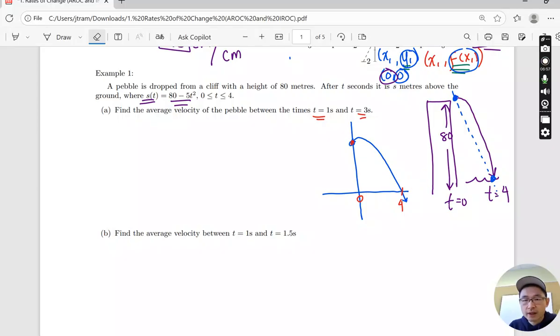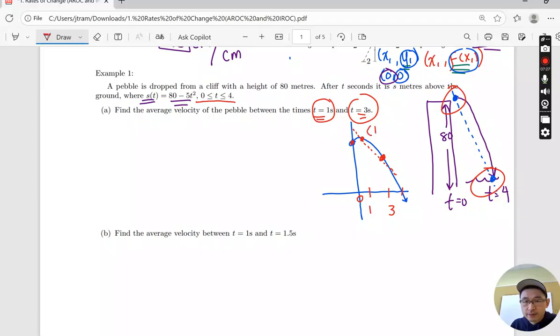Get rid of that. Get rid of that. So we're looking at time 1 and time 3. So we're looking for the rate of change between 1 second and 3 seconds. So let's draw again. Yeah, that's a terrible line, but you get the idea, connecting those two. So we are not looking at 0 to 4. That was just the interval given to us. We're looking at specifically from time 1 to time 3.